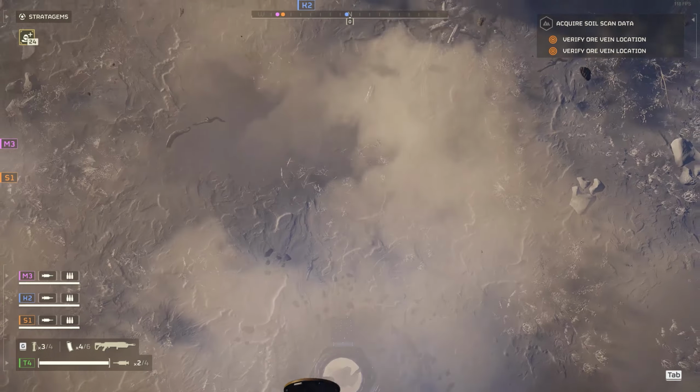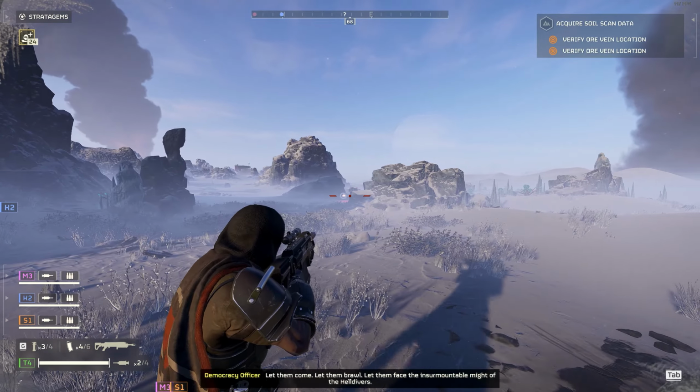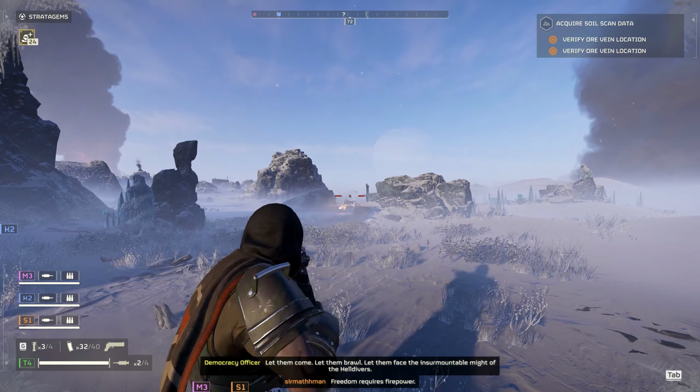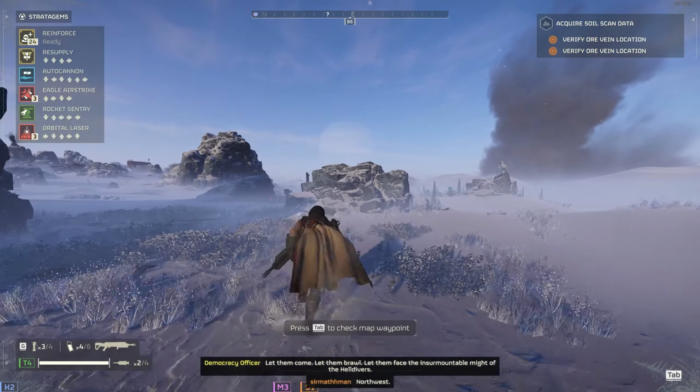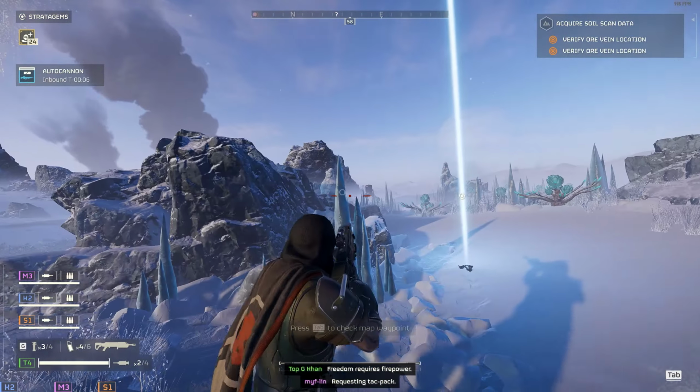Alright, so we are on an ice planet, which means traversing is gonna be a pain in the butt. Whoa! Whoa, the Eruptor already feels smooth. It feels way smoother. Damn.